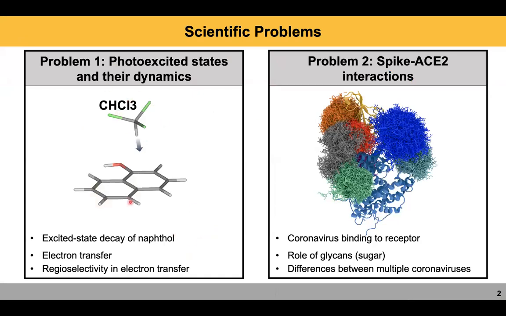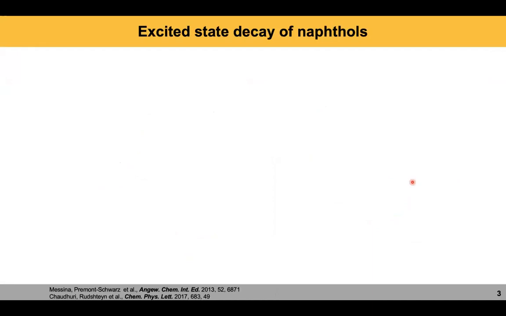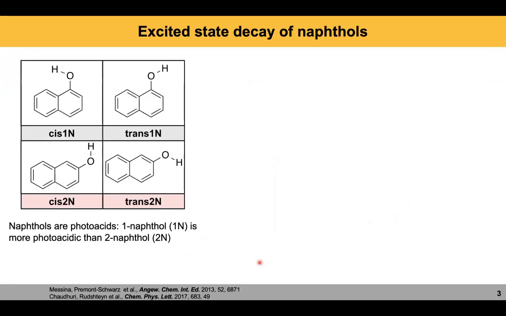Today I'll focus on two problems where I found the surrounding environment exerts non-negligible effects in terms of interaction. One problem is from a small molecule perspective — I'll talk about naphthol and how the solvent affects the photo-excited decay of the photo-excited state. The other problem I'll talk about is coronavirus binding to the receptor. So what is naphthol? Naphthol is a photoacid. If you photo-excite the molecule, it becomes suddenly more acidic than in the ground state. Naphthol can be different isomers depending on which position the hydroxyl group is at — this is one-naphthol, and this is two-naphthol.